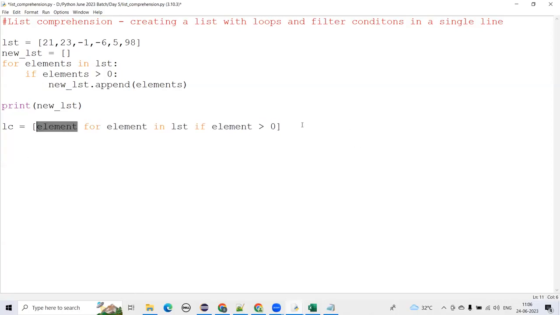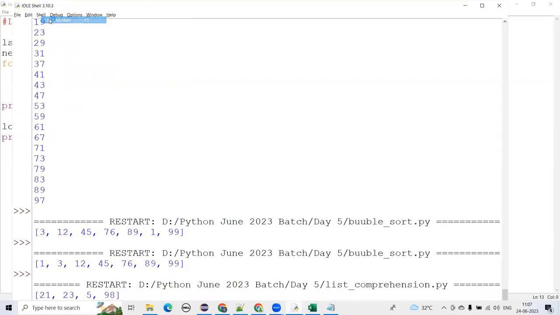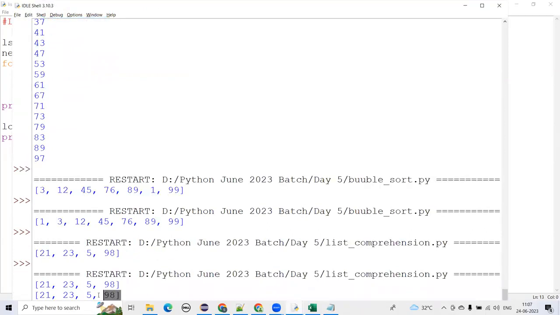So your execution will start from here, and if this condition is true, then this element will be stored in this list. And you just print this.